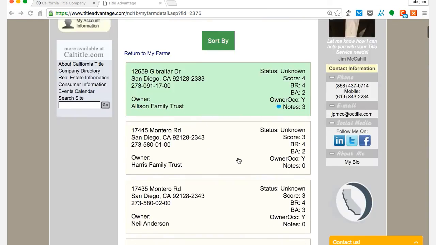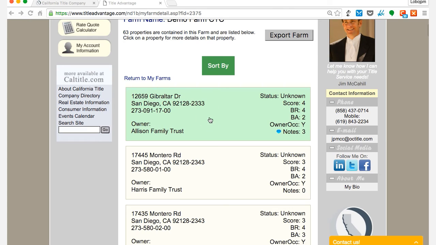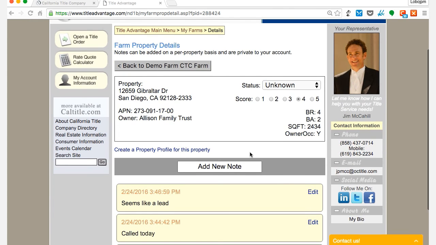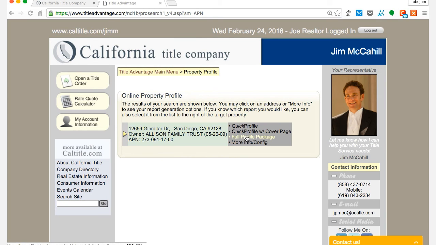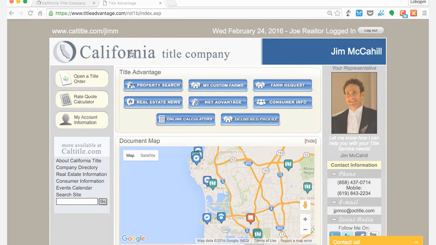Now from here, of course, you can go ahead and export it, or maybe you've taken the listing now and you want to create a property profile. Because we integrate everything in, it's just one click to say, create a property profile for this property. And you're on your way to creating a profile for this and hopefully a new client. This is just one of the many tools that we've walked through today for prospecting and creating new business.